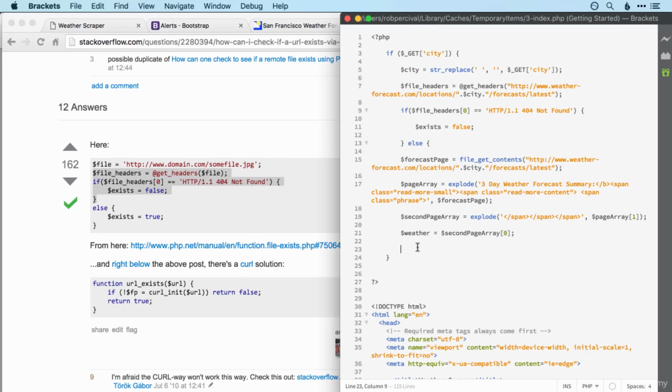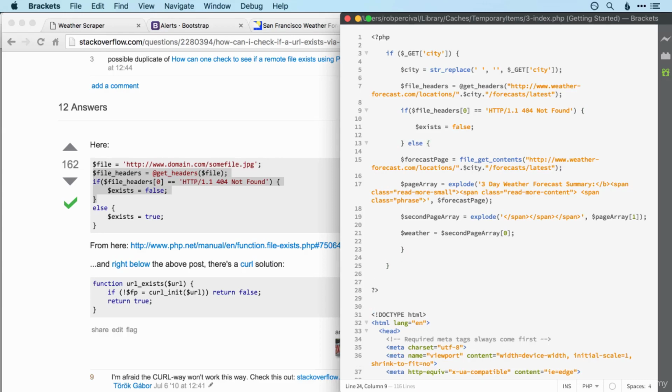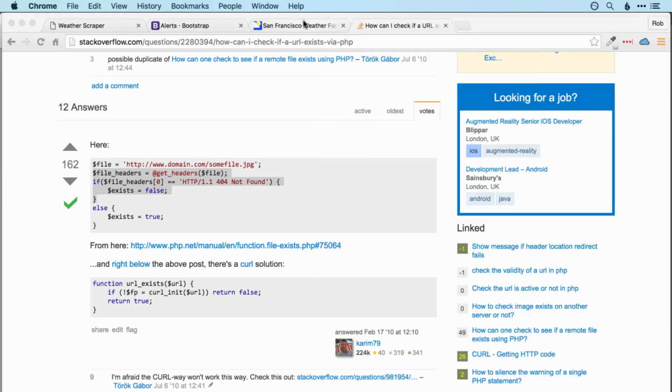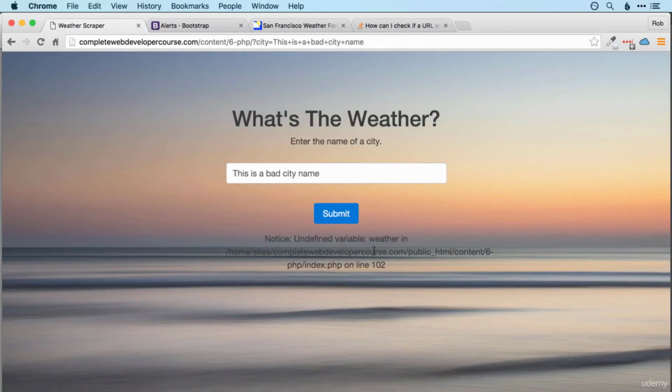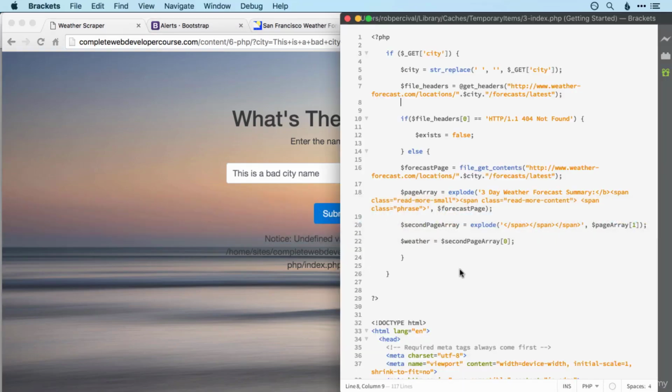Otherwise, we'll do that. So first off, that should get rid of the nasty warnings at the top of the page there. Excellent. Although we do have a warning down here now. Not a problem.